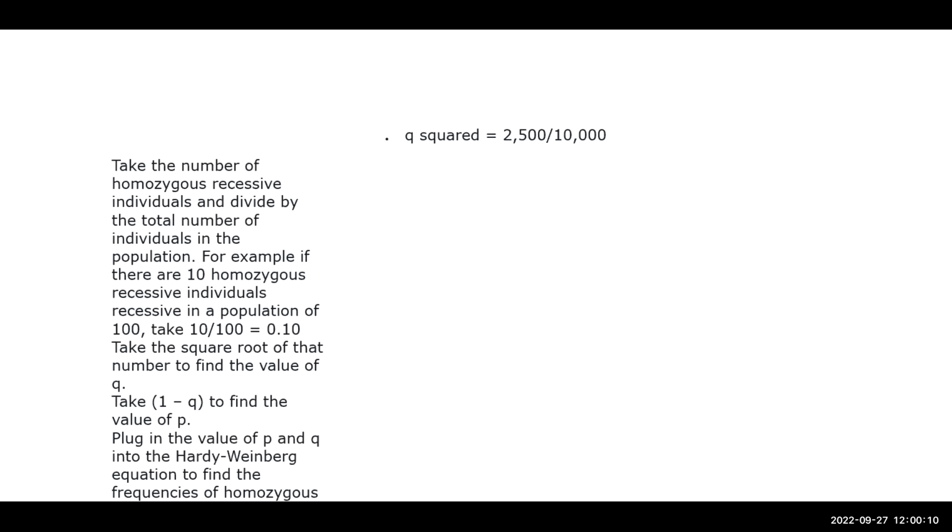The opposite of squared in mathematics is the square root. On your computer calculator, or whatever you're using, it's the one that looks like a little check mark with a line across the top. Let's see if I can draw it for you. It's going to look like this. That's the square root symbol there. So when we take the square root of 0.25, we're going to get the value of just Q.